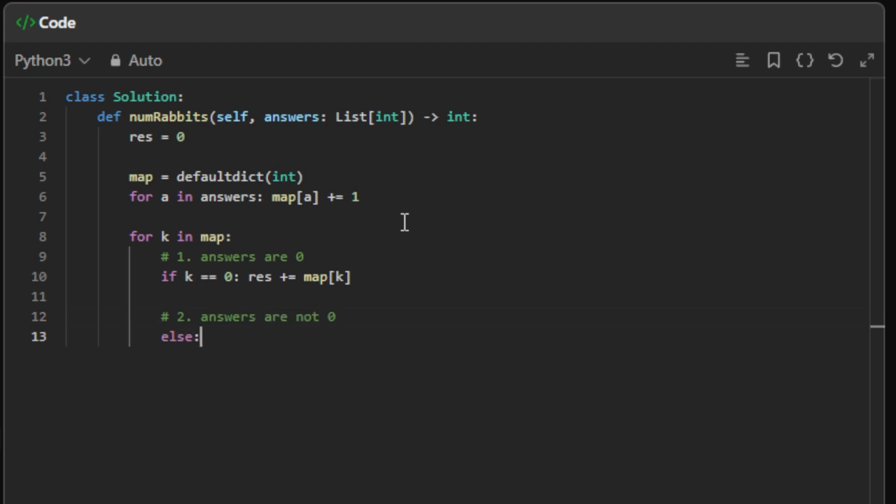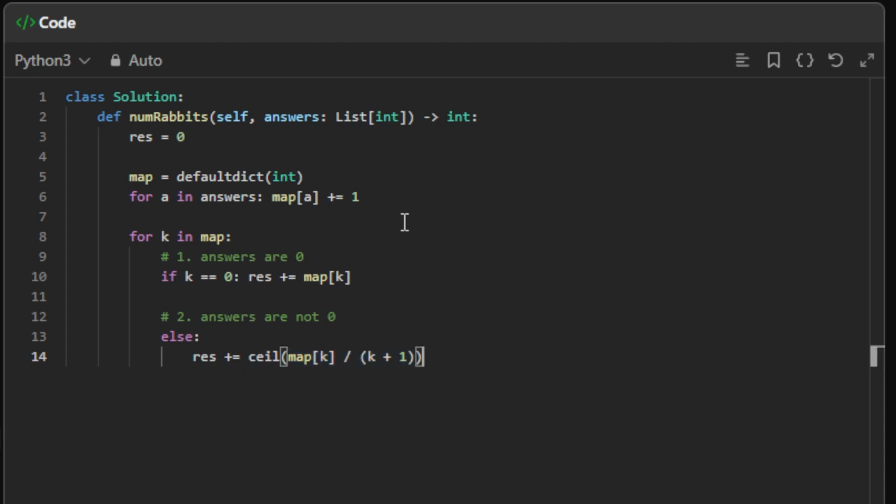So else we want to add to our result the small formula we saw before, which is map at k divided by k plus 1, and we want to round this up. As we said before, remember to think in terms of slots, okay?